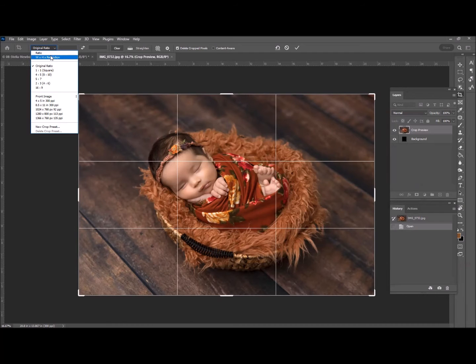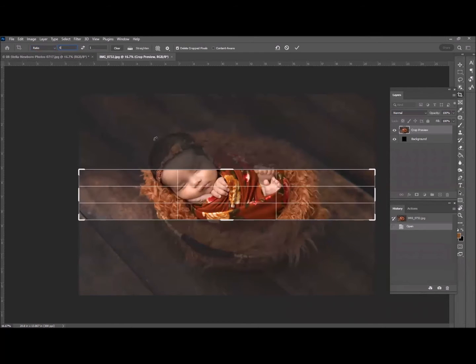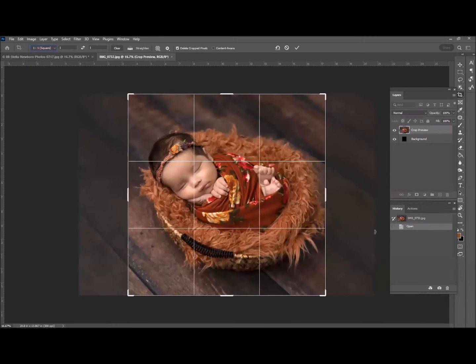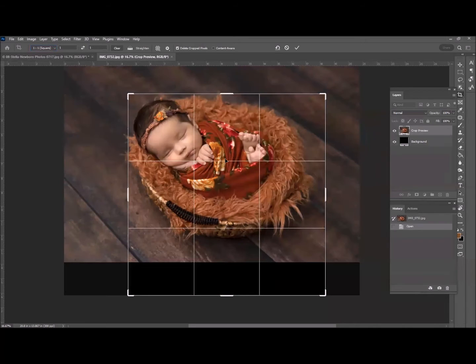You can also set your own ratio, and you can put that up here, and you can change it to anything you want. About 6:1 is going to make you a nice skinny rectangle. But again, back to what I need for Instagram, which is a square. Once that is set, then you can use the cursor to select. So click and drag. You do have to be careful because it'll allow you to drag off the actual image, and then when you crop, you'll end up getting a black bar at the bottom, for example, here.